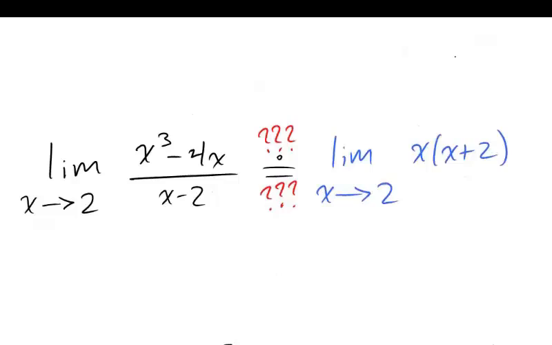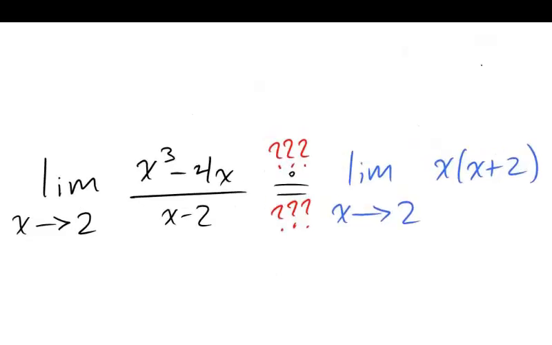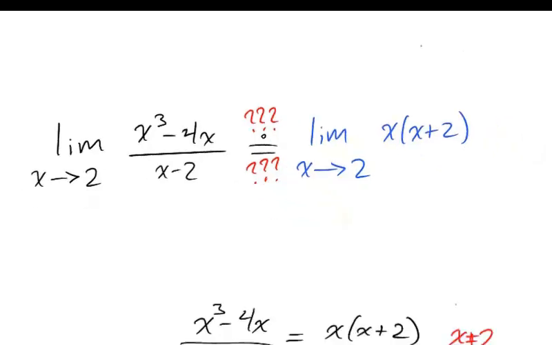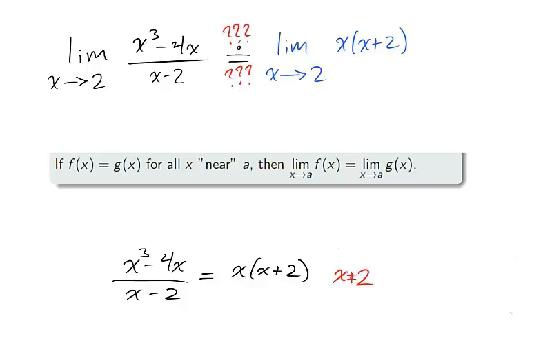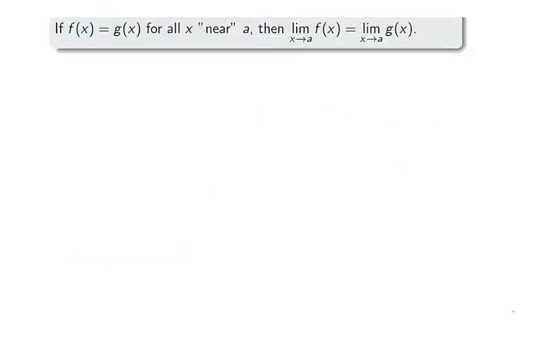The natural question to ask is, what is the connection between the limit of our rational function and the limit of the polynomial it equals everywhere but x equals 2? It turns out that they are equal. Notice that the rational function and polynomial are equal everywhere but 2, therefore their limits as x approaches 2 are equal. With our ant visualization from section 1.5, it is easy to see why this theorem is true.